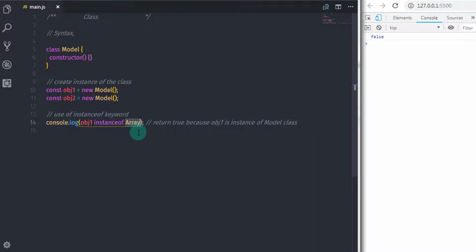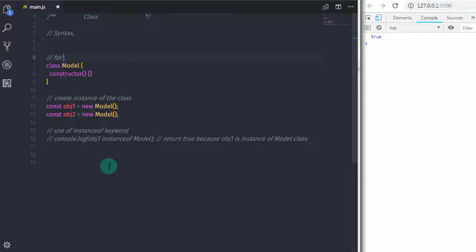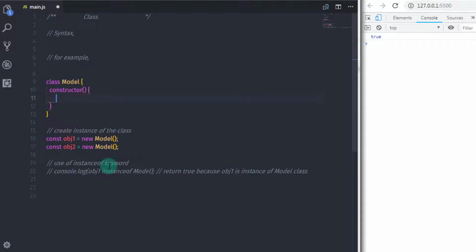As I said in the previous lectures, you can create properties and methods of the class. Now let's make this class more interesting. So here I will just explore the class. In the constructor, I will specify two parameters. I will say mNumber, which is model number, and then I will say mName, which means model name, right?